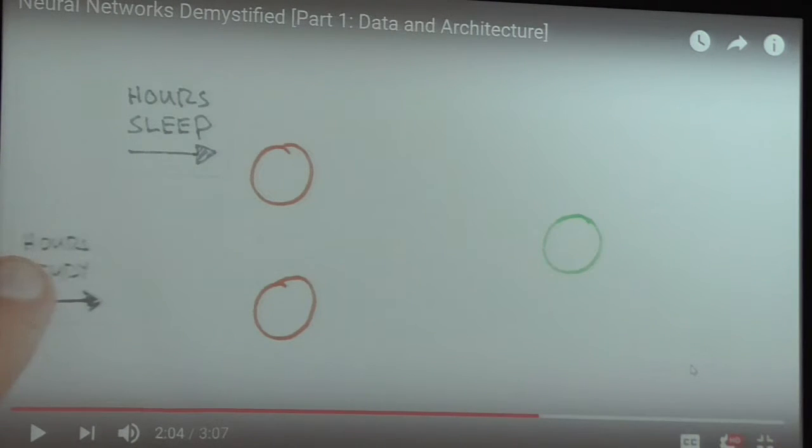We know our network must have 2 inputs and 1 output because these are the dimensions of our data. Okay, so what does that mean? Why 2 inputs? Because we're only talking about 2 inputs: the number of hours that you sleep and the number of hours that you study. We could include lots of other things like what you had for breakfast, how much coffee you drank, lots of other things, but we're just doing 2 inputs, okay? And we're only predicting one thing, which is your grade. So you just have 1 output.